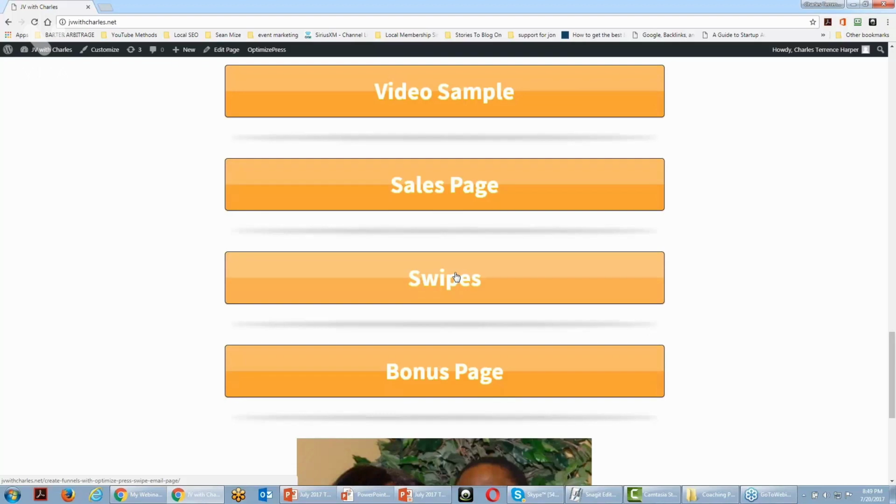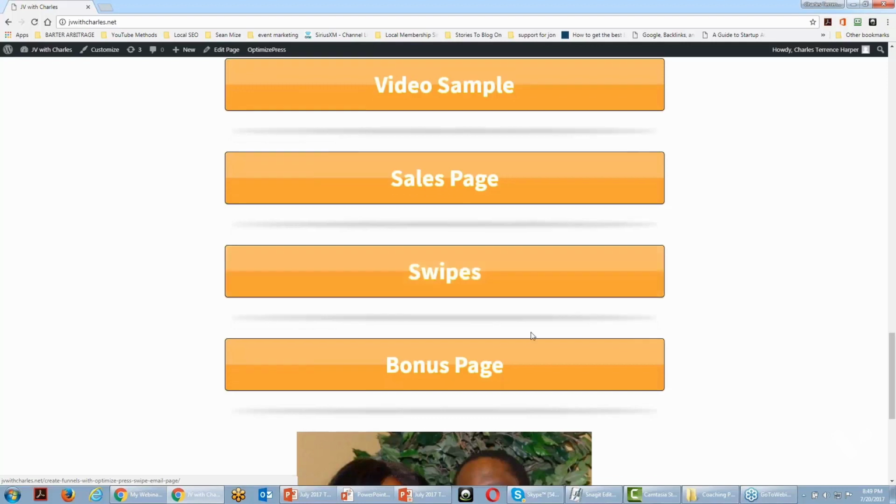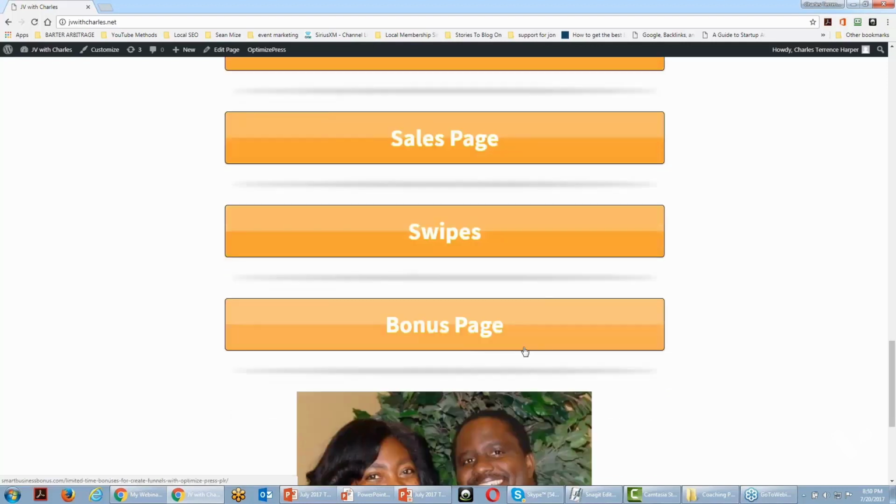I hope not. But regardless, I do give them swipes to use, and then I give them access to a bonus page. This is a bonus page that they can use to almost act as a bridge page. In other words, they're going to send their visitors to the bonus page first. The bonus page is then going to be clickable to the sales page, right?